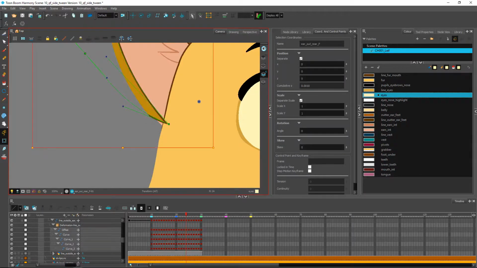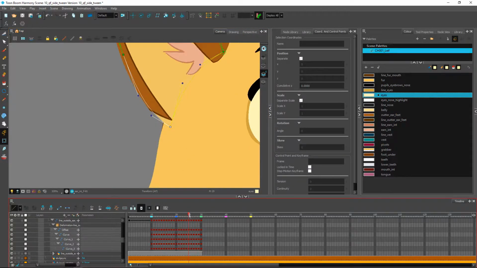So it's all about playing with that information a little bit and making sure that we don't have any parts that overlap and don't look too nice. So I go and do something like this. The pink of the ear pops forward in the next frame. I'm going to go and reposition that slightly. Be careful, because it's also affecting the curve over here, so you don't want it to be too extreme.